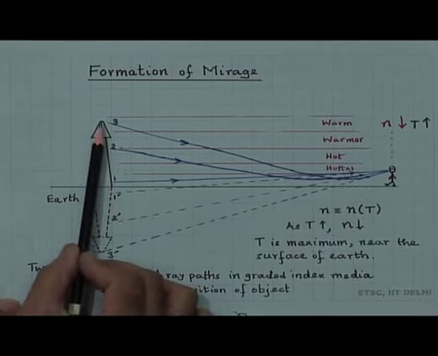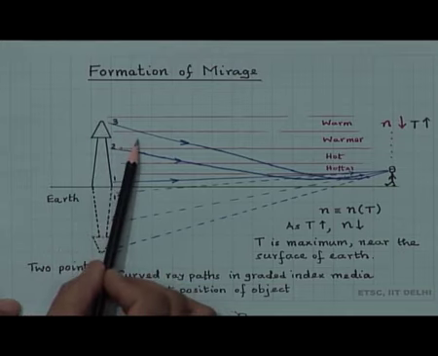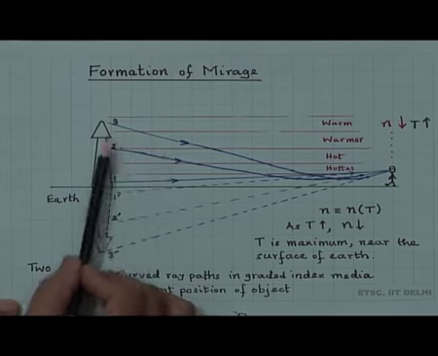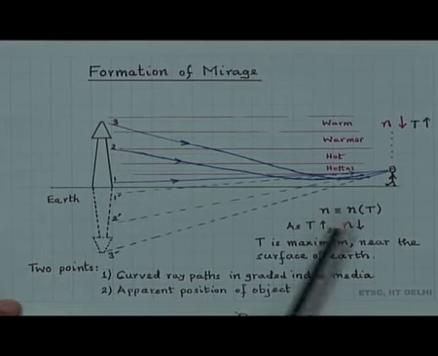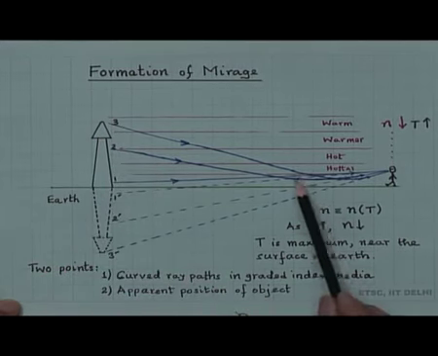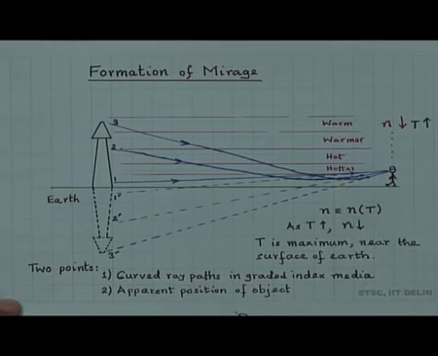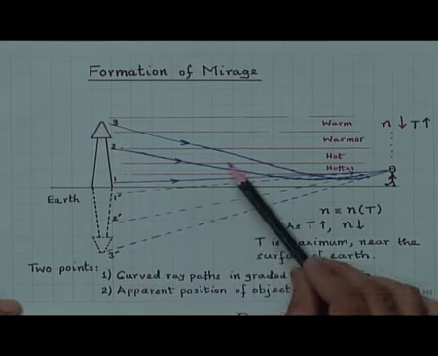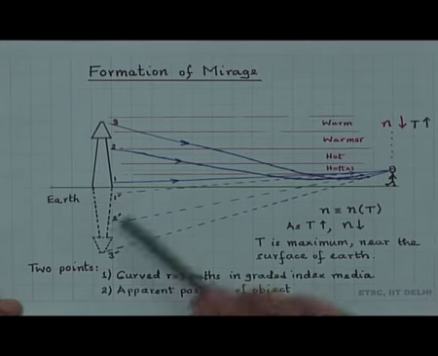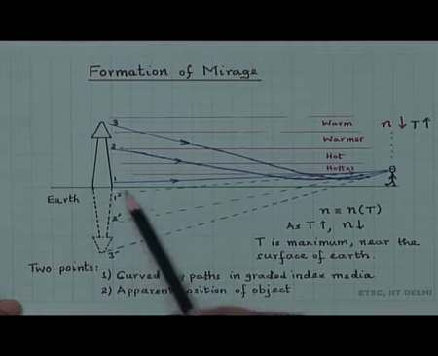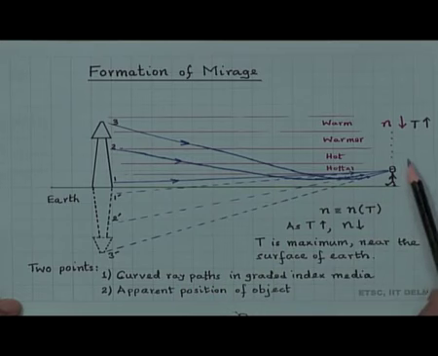A ray which is traveling from here is going from higher refractive index to lower refractive index, and therefore, it continuously bends away from the normal. Instead of going straight like this, it bends away from the normal, and finally, it comes here to the observer. Now, the observer sees as if the rays are coming from somewhere here, because the ray which was coming like this is now entering his eye from below, and therefore, he looks at the object as if the object is here. Consequently, he sees a virtual image because of the bending of rays.